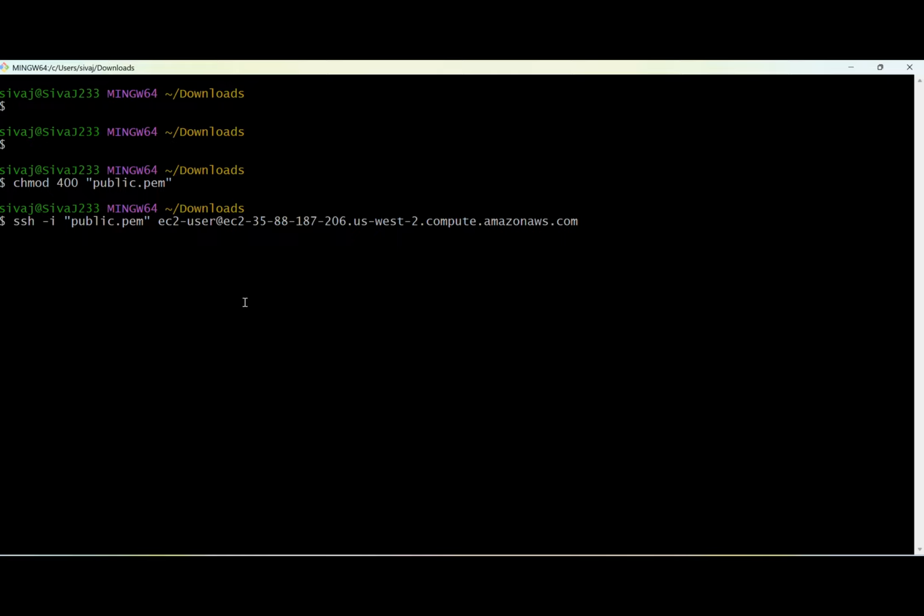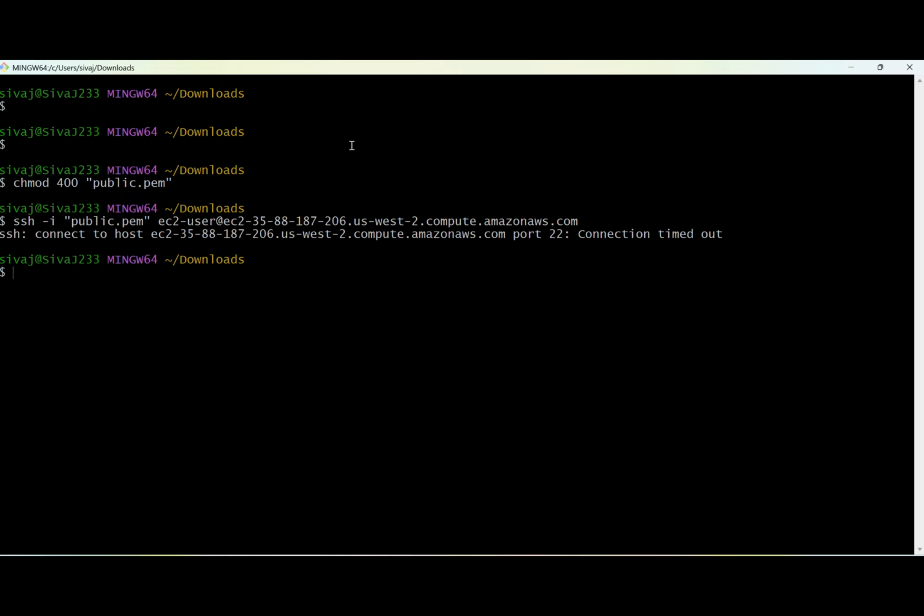It is not able to connect because we are not sending any traffic to this server. So now I will create the IGW, the internet gateway, and route tables, and send the traffic.